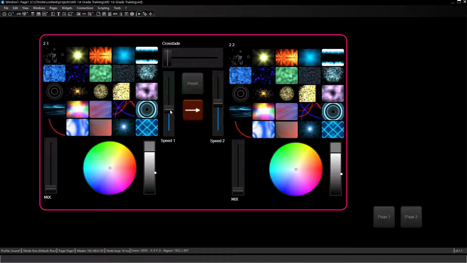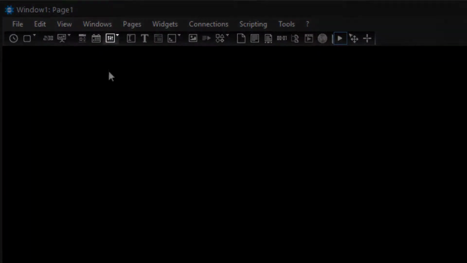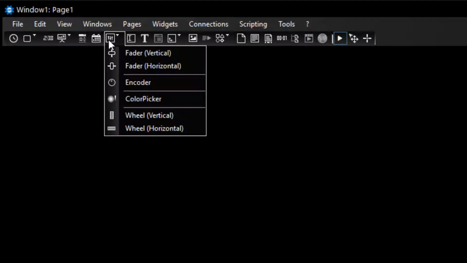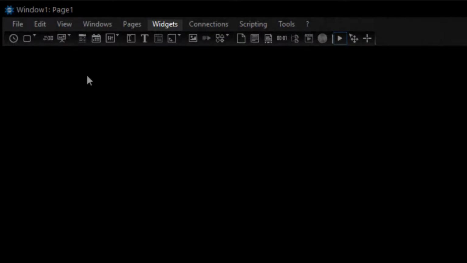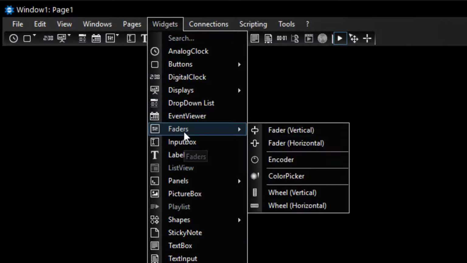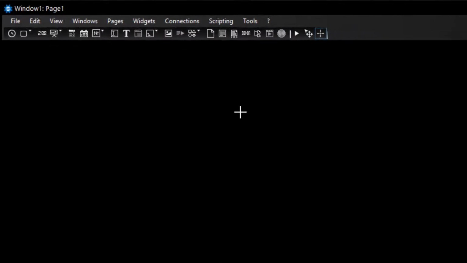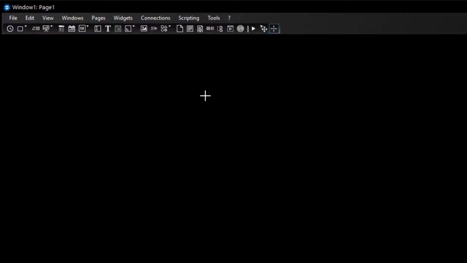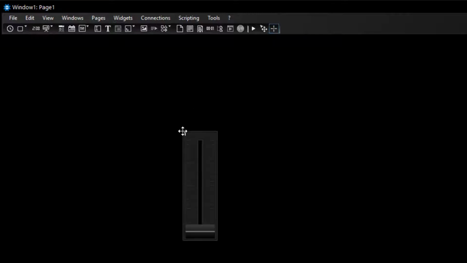Widgets are elements used to provide a visual control interface for the user. To create a fader widget, please click on the fader symbol or use the menu bar. By choosing a fader, the mouse icon changes to a plus symbol to indicate the create mode. Click somewhere inside the UI area to add the widget at the mouse pointer's position.